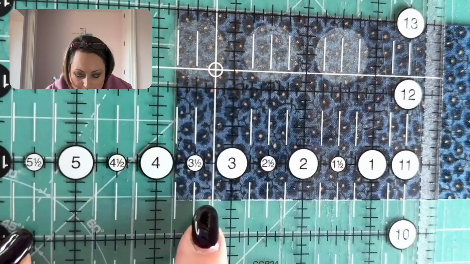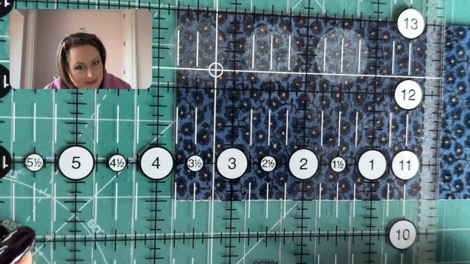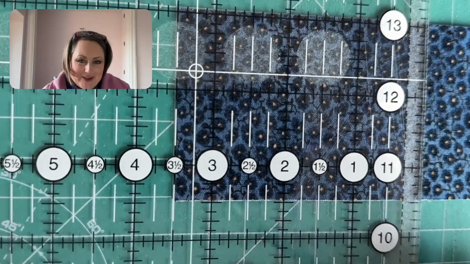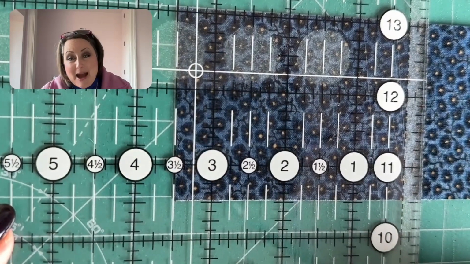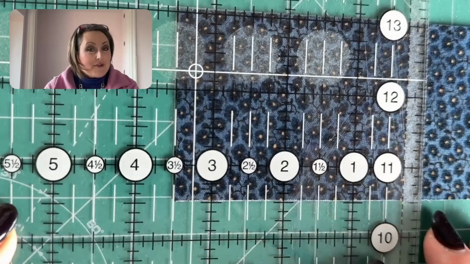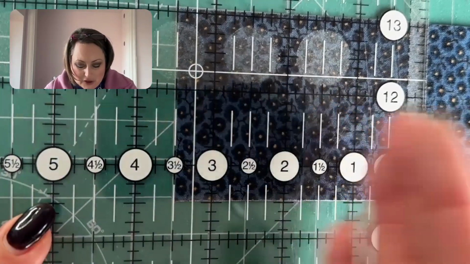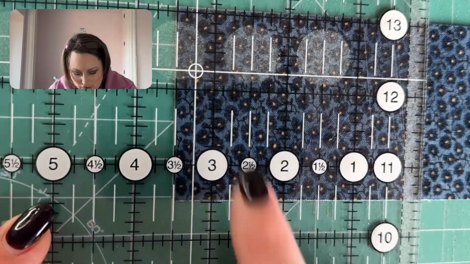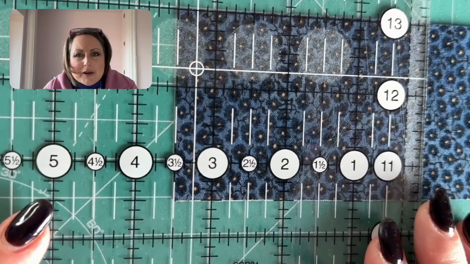Now you can see here that the 3.5 has shuffled along a bit. So it pays to take this slowly and get the 3.5 inch, which is what we want, in position. Yeah, it happens to me too. I cut the wrong things. I check it 25 times and I still get the ruler in the wrong place sometimes. Okay, so if I've shuffled it along to make sure I'm on the 3.5, I still need to make sure that, oh, has this changed? And it looks like it's gone a little bit awry.